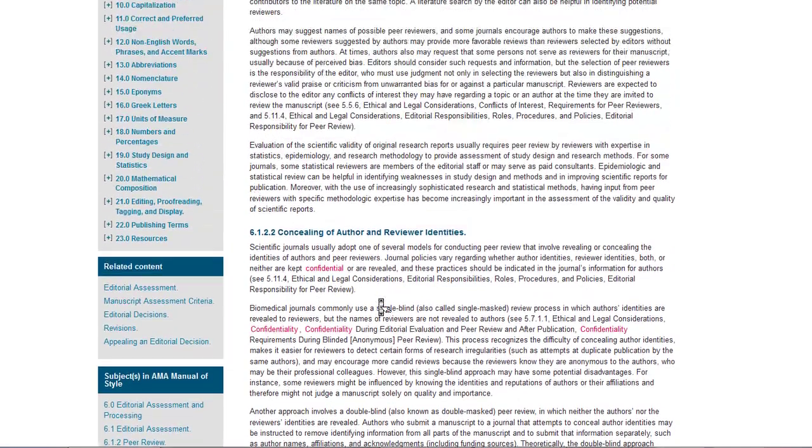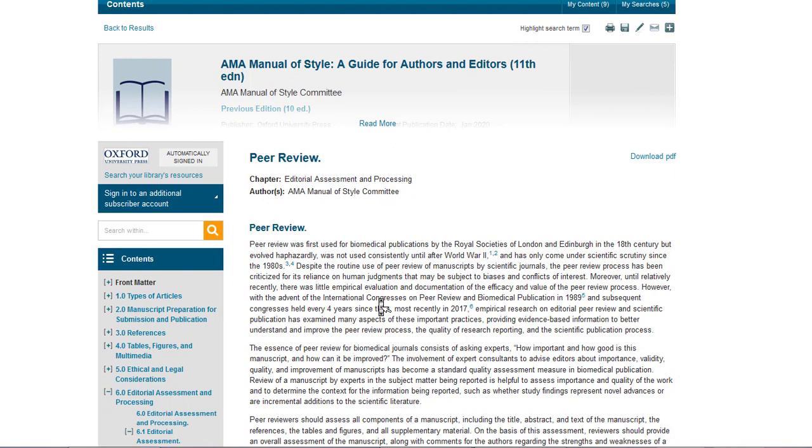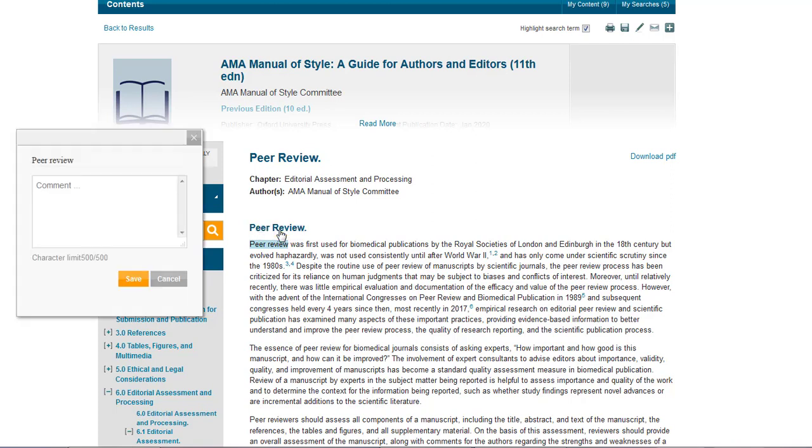Scrolling back to the top, I'd also like to point out that you can make annotations directly on the AMA Manual of Style site at any time. To do so, all you need to do is highlight a word or a phrase right on the screen, and you will get this Annotate pop-up option. If you click Annotate, here on the screen you can enter your own annotation to remember later. So we could say, reminder to use example in class, and save the annotation.